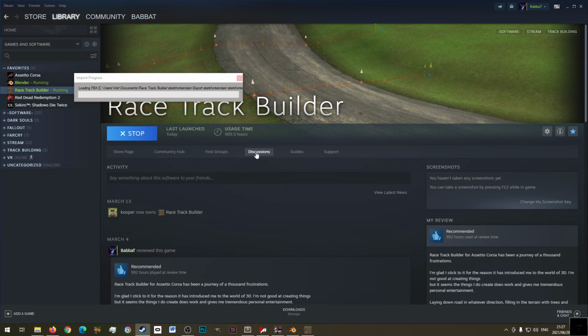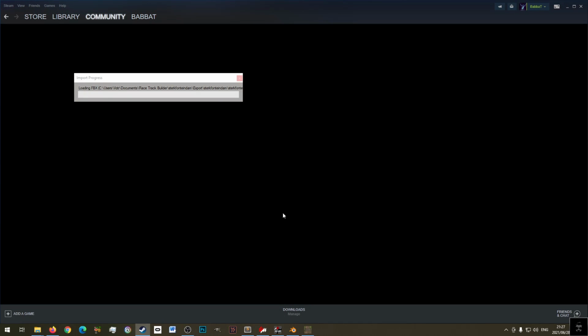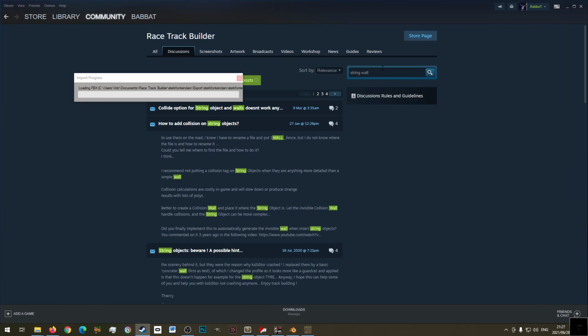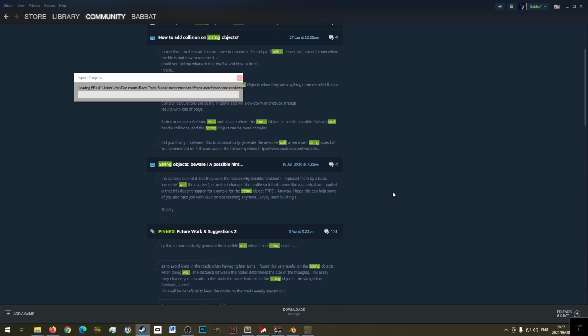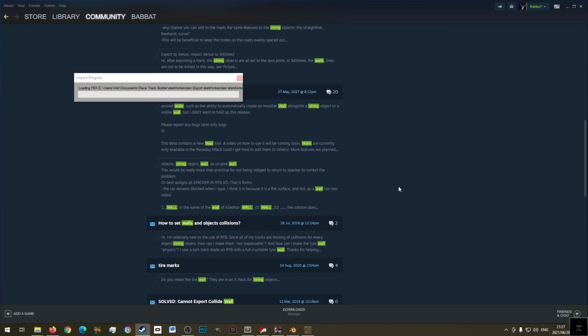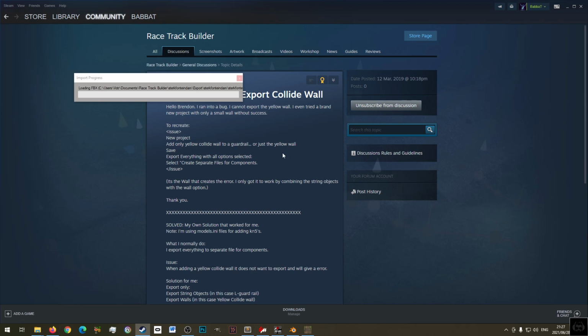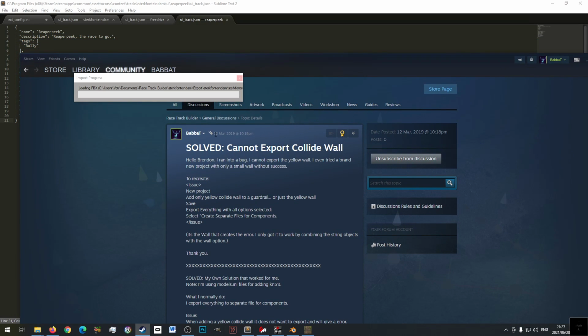Racetrack builder, discussions, search, string wall. Oh, okay, here it is. Inventory. 12 March 2019.